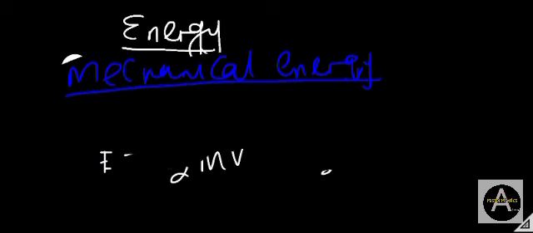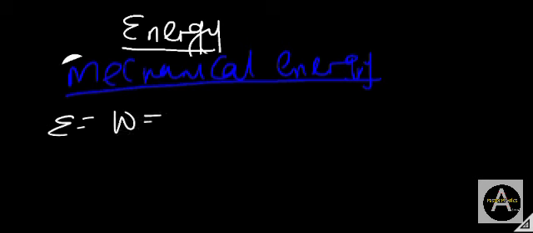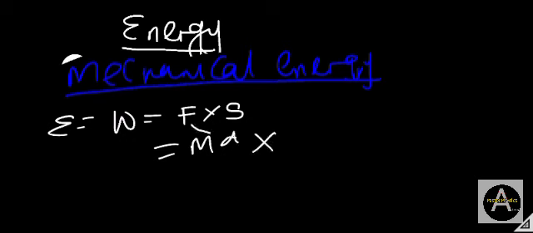We know that energy is equal to work, right? Because energy is the amount of work you've done. So E is equal to W, and work is equal to force times distance, right? Now the force involved here is force due to motion, and force due to motion is equal to the mass of the body times the acceleration of the motion, right? So everything here is now ma. Then we bring our s here, right?